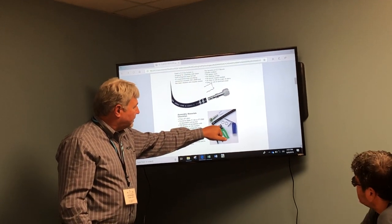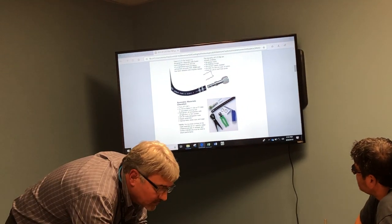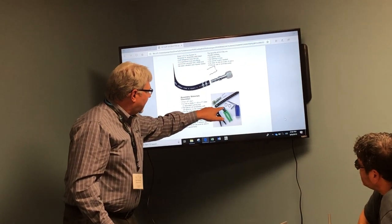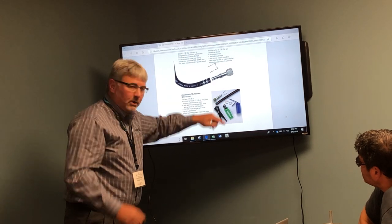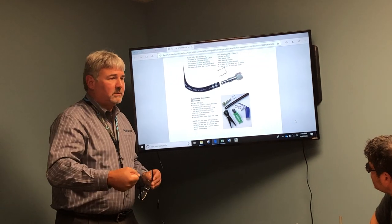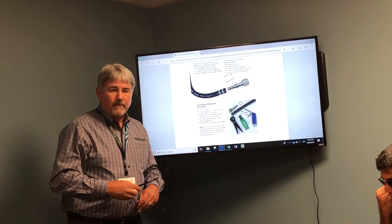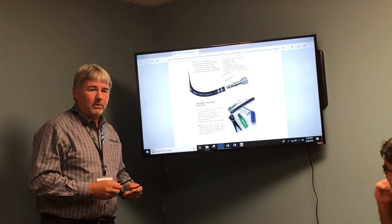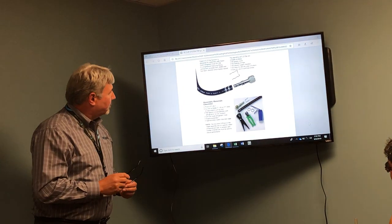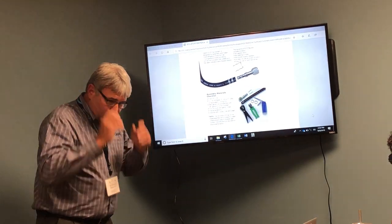That's a cutter, and then those are the special pliers. I don't think I can enlarge that without screwing something up, but those pliers are designed to grab those two ears of the clips, and then they're set to a certain torque. If they go off to the side sometimes, or you don't get them quite square, you can come up with a leak. So it's important for the technicians to make a really good connection there. But that's the quick click or the easy clip system; there's several different ones out there, depending on your hose.